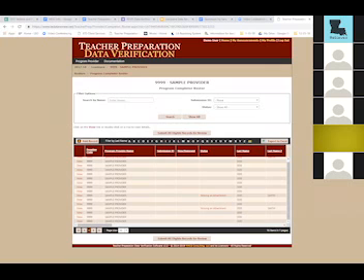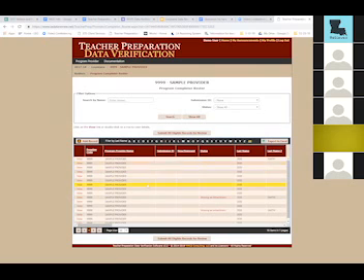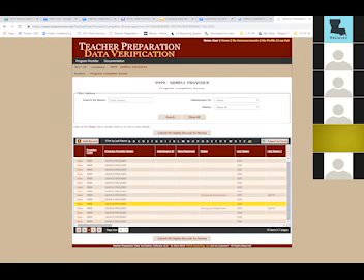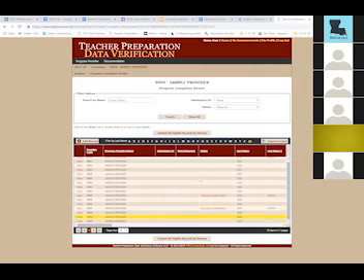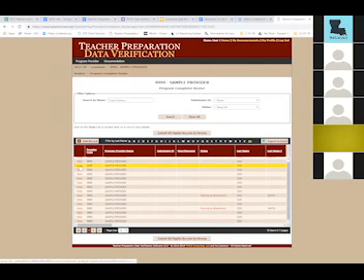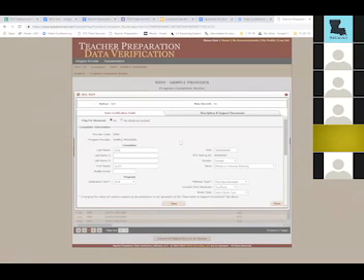The next step is if you have somebody that you need to remove, maybe they're on this roster and they shouldn't be for one reason or another. We've modified, we've added, and now if we need to remove somebody, how do we do that? If I want to remove somebody that should not be on this list, I can find their name. Let's say I want to remove Susie. Maybe she shouldn't have been on this roster. I can go to her record and click view, just like I did to modify it. But instead of modifying it down here, at the top it says flag for removal. And I can click yes, flag for removal.